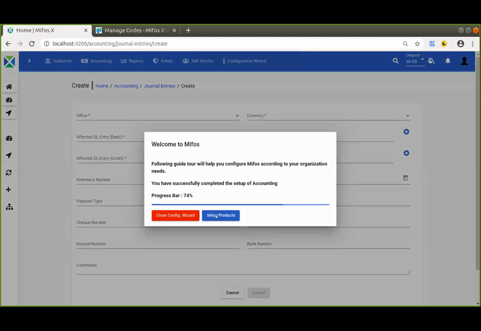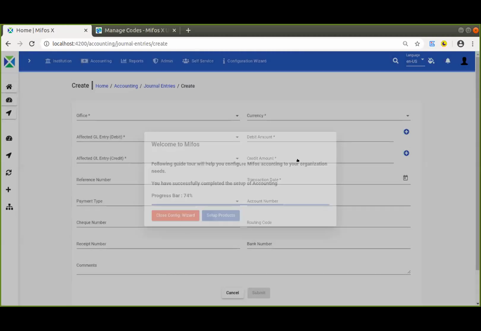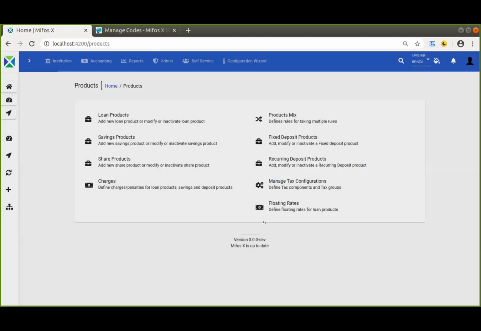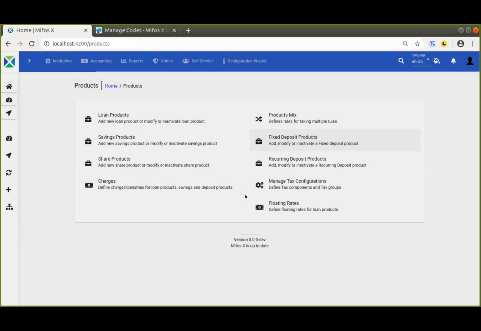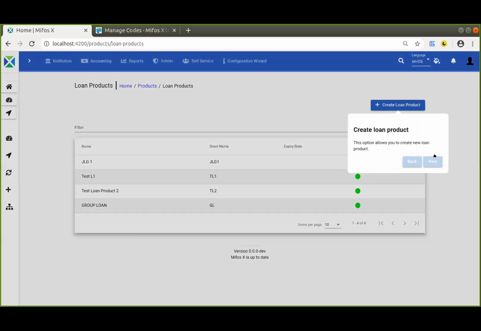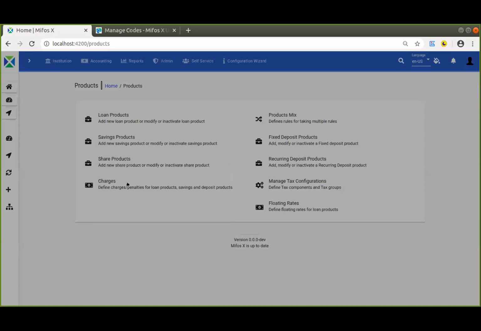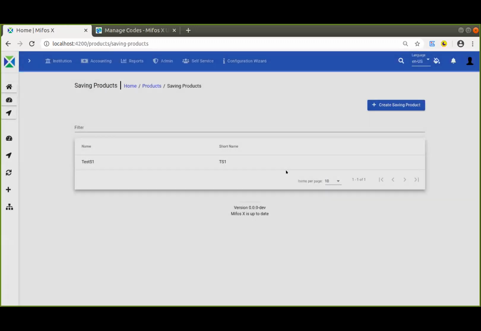Now the setup of the accounting workflow is complete. We will move to products. There are 6 products that we are defining in the products workflow.